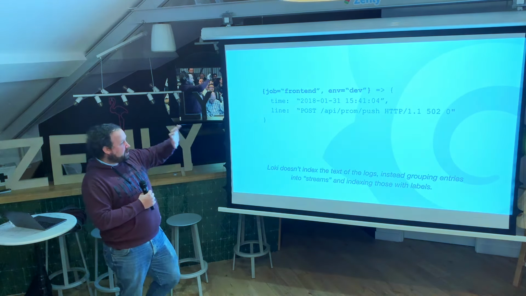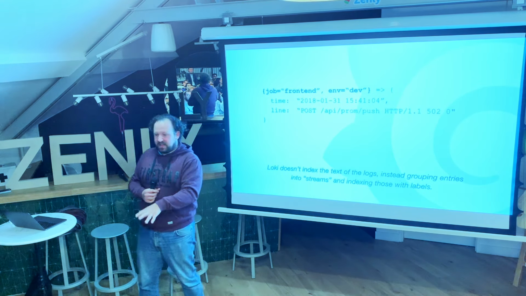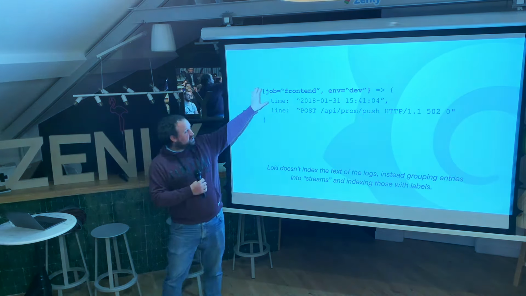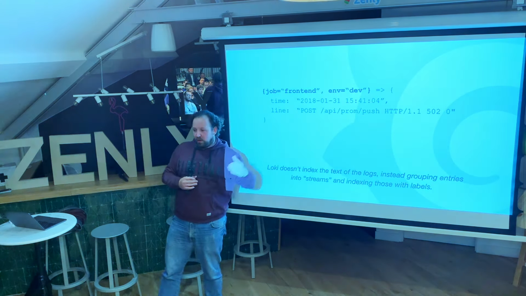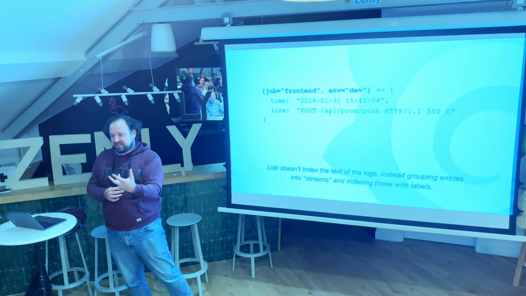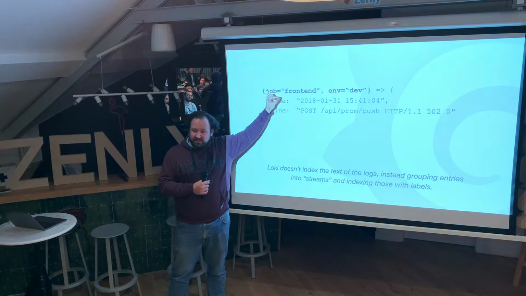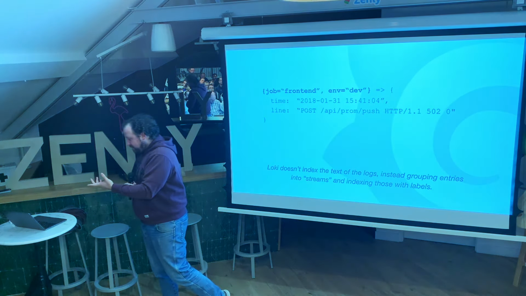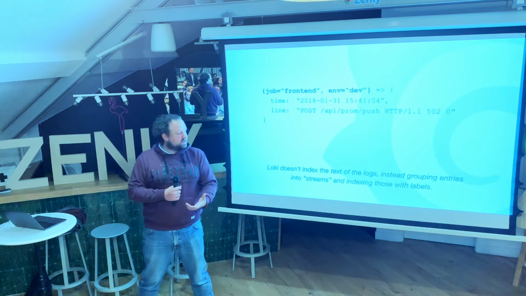So for people who are familiar with Prometheus, you'll recognize where I'm building up to. We don't index the contents of the logs with Loki. Well, it's not as powerful as Elasticsearch, and that's not our aim. We index a small set of limited labels that point to a stream, a log stream. That's a time-indexed collection of bytes, effectively. And because we index so much less data, our index is tiny. In our production environment, our index is less than 1% the size of the data we're indexing.